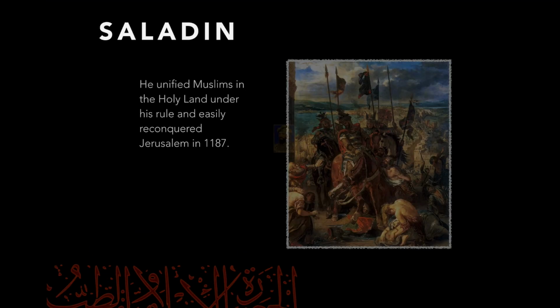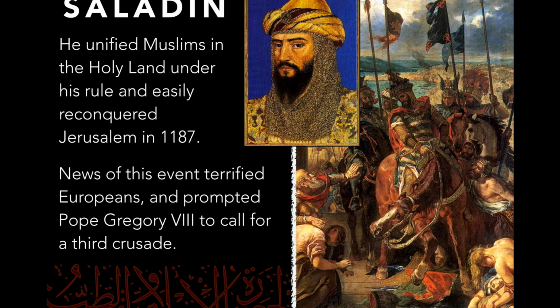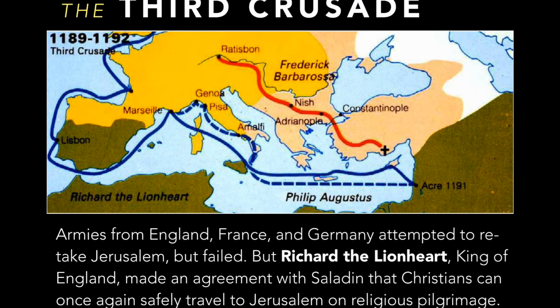Now, the Third Crusade really revolves around two people, Richard the Lionheart and Saladin. Saladin, the Sultan of Egypt and Syria, was able to thwart various attacks, and he was able to stop the Third Crusade, in which one of the key characters for the Europeans was Richard the Lionheart. At the end of this crusade, the two came up with an agreement that Christians would no longer attack this territory as long as they're given permission to make at least a religious pilgrimage, the right to visit that area with no weapons.